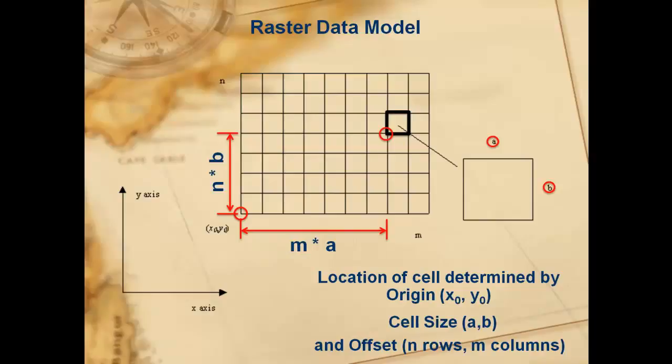So if you've done any type of computing, you can see that this is going to be a really efficient model for doing computations, because the computer's just going to be able to crunch along row by row or column by column. And since everything is consistent and regularly spaced, it doesn't have to do a lot of special calculations to get to where it needs to get.